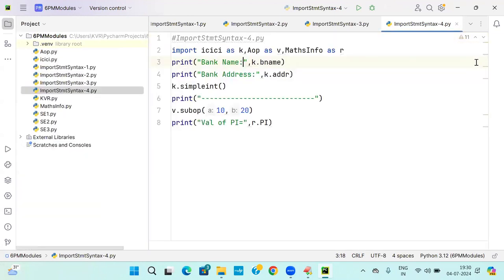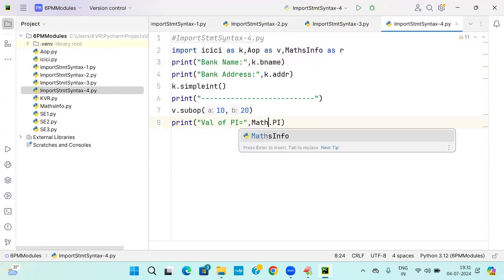Any doubt? No doubt. Now my doubt is, after giving an alias name, can I use the original name? I'm not typing. If it is working, you will say okay, working. If there is a red line, you will say error.